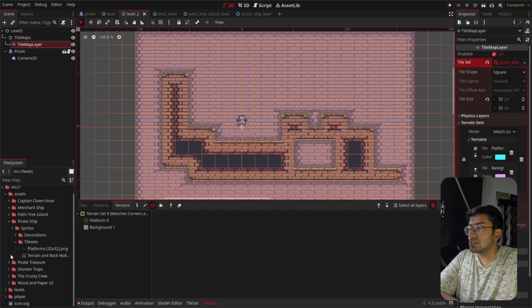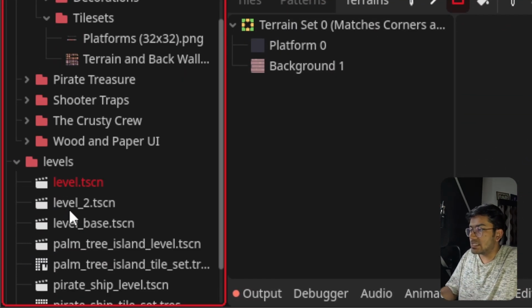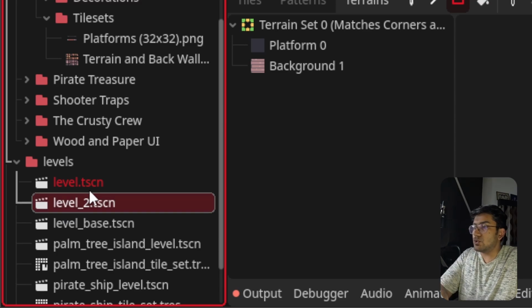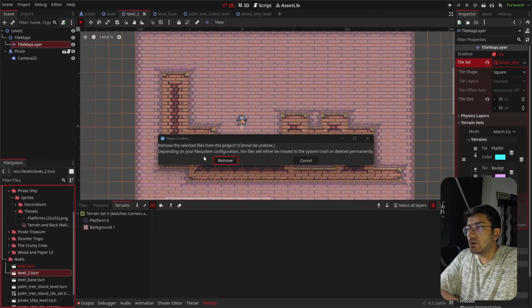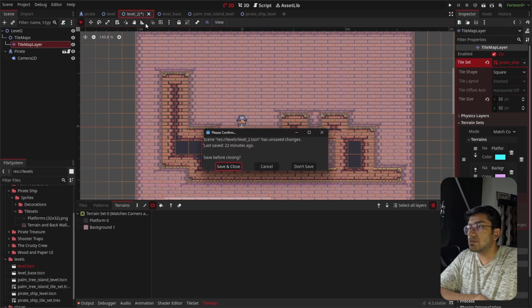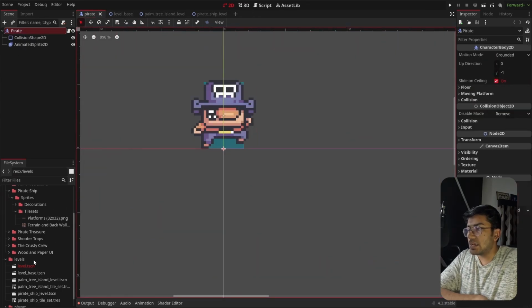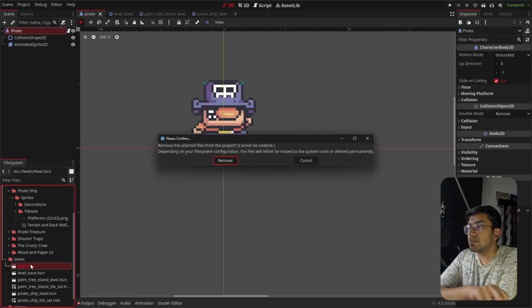So what I'll do is go into this bottom panel, levels, and actually delete this level 1 and level 2. This would give a confirmation prompt to actually confirm this delete operation. So I'll remove this level 2, I'll delete it from here as well. Don't save, I'll delete this level scene as well, and I'll delete the level scene from the bottom as well.